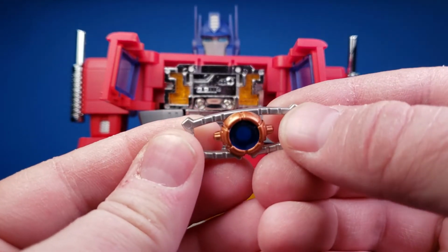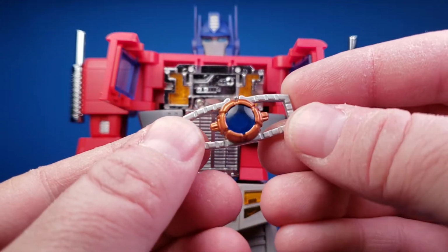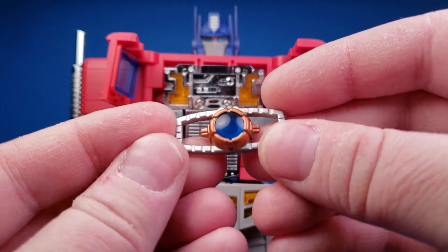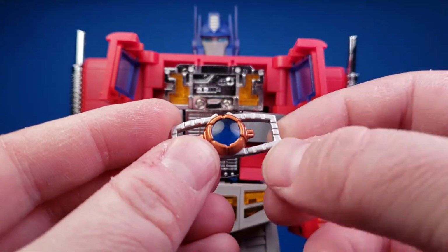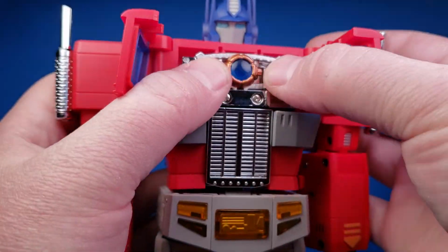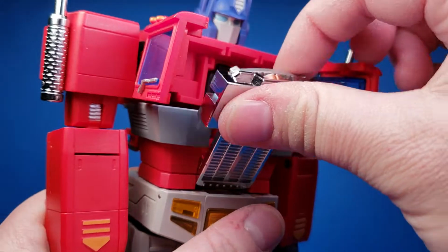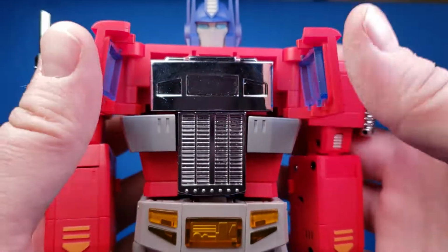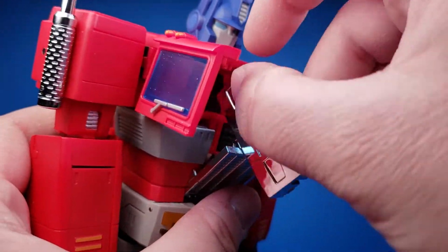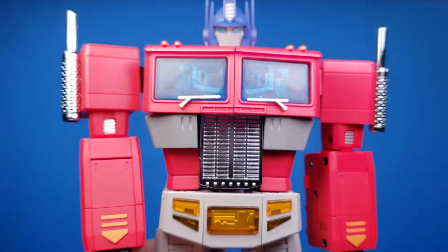Painted up in metallic silver and metallic copper gold. It's got pretty much the same on both sides, same size gem on both sides, and then there's these parts that go like this, and I believe those go up, like that. So you want to attach it. You can turn it around, but it's not going to close. They should have orchestrated it so it would, but they didn't. So just so you know, when you see me transforming it, don't get that idea like it will.